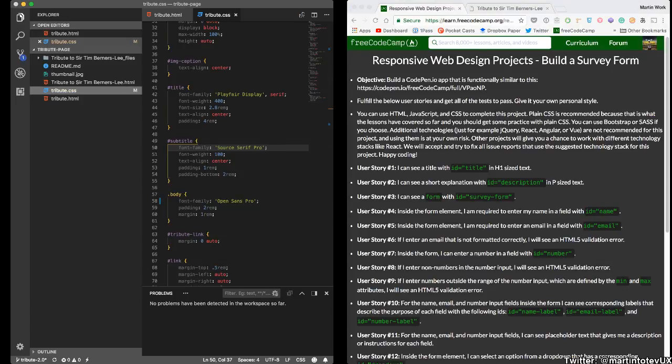I'm gonna create a new folder. Title workspace. Let me title it then.